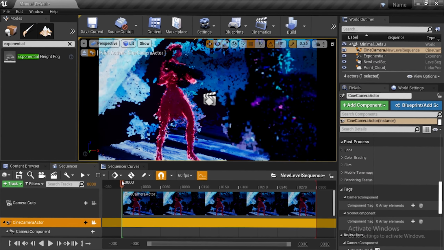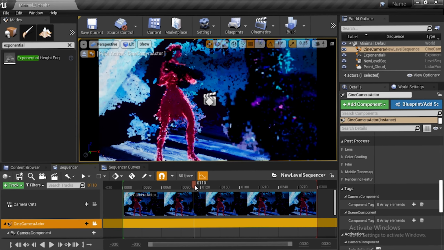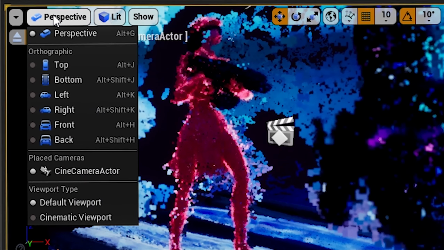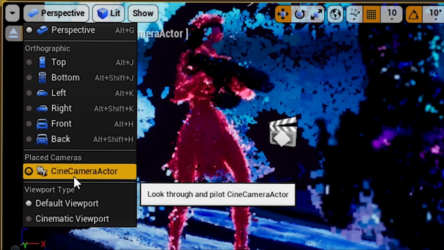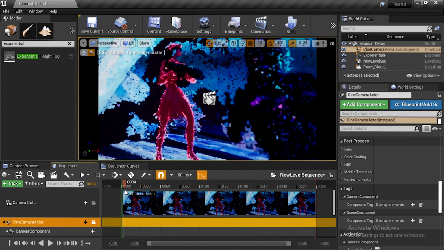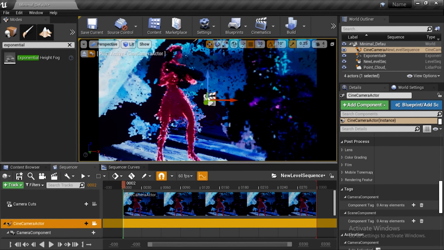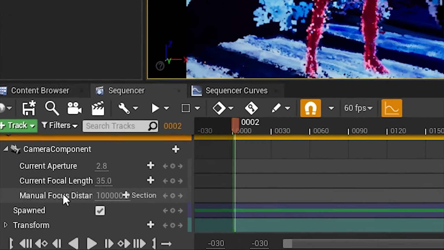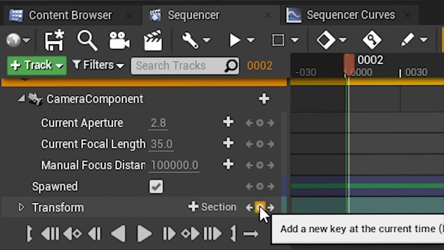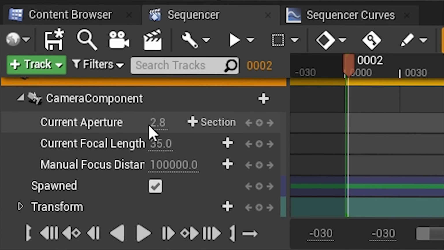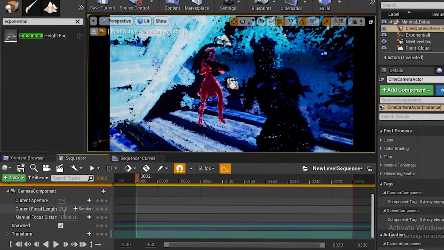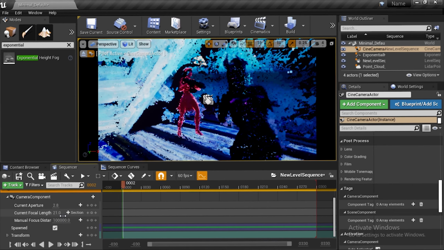This is what you want to be in at all times. Sometimes it's going to kick you out of the camera. So all you have to do is go to perspective, and then choose the cine camera actor, and then you just go into that, and then you can move around the camera. So in order to actually make movements, first of all, you have to scroll down a little bit, and you're going to find the transform. This is everything. This is all you'll basically need. For most people, they're going to have their focal length at about 21, which is the Fortnite replay focal length. You don't have to have it at 21.